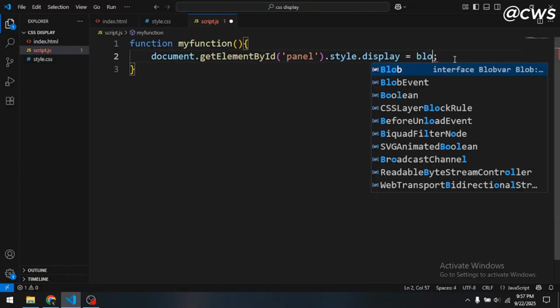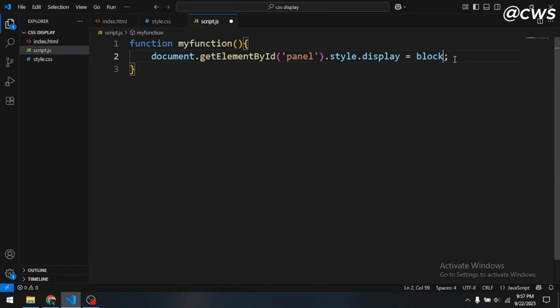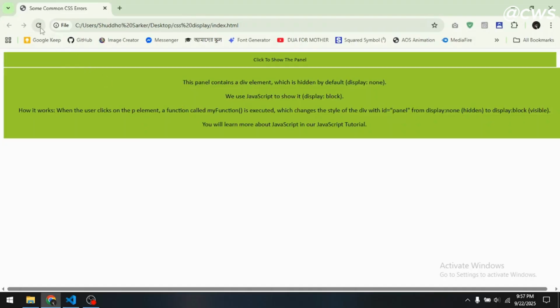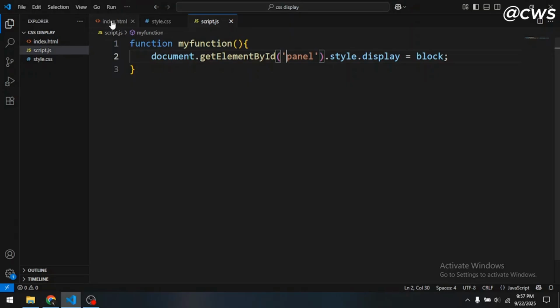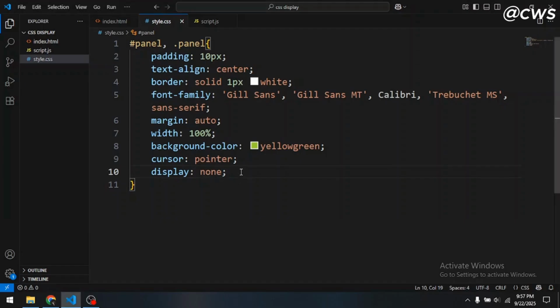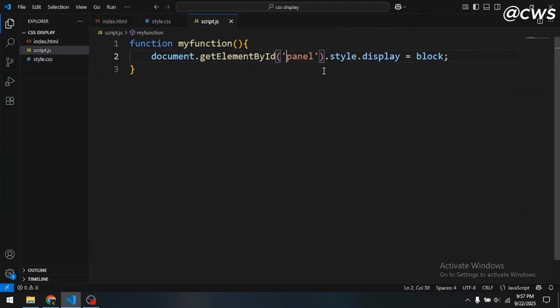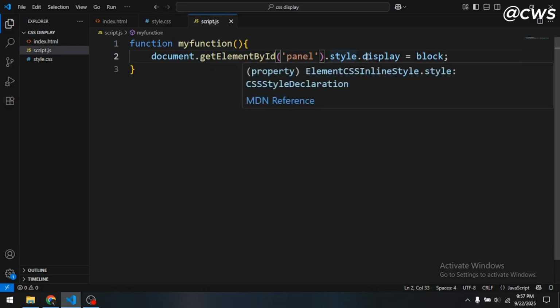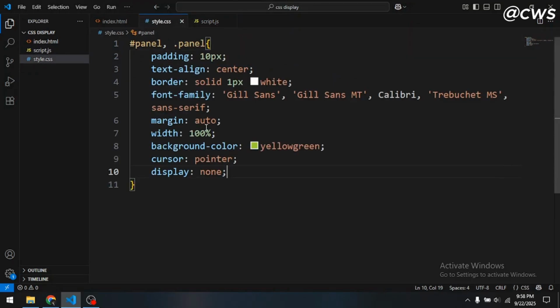I didn't want it. Everything should be okay. I don't think so. And I think display of it should be none. Oh, I found the mistake. That is document.getElementById panel style display is going to be block, but everything has been hidden.